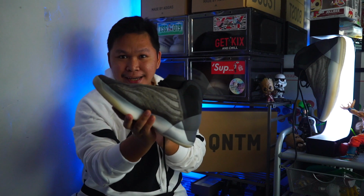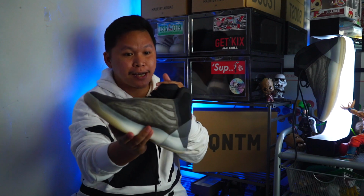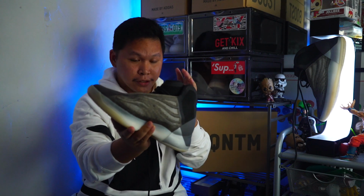But if you cannot get your true to size, go half size up. Don't go full size up because it will look big. Actually, wearing this really looks big, but going true to size is just good enough. So there you go, guys.